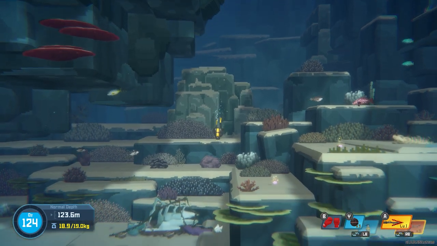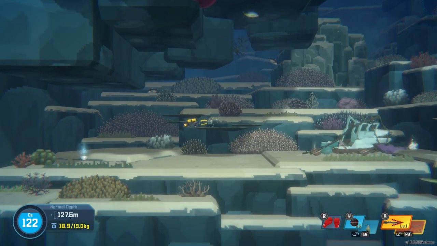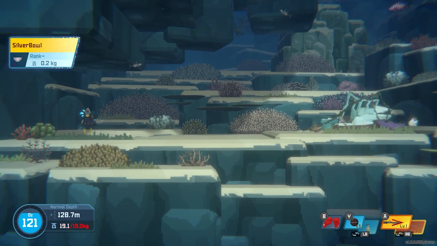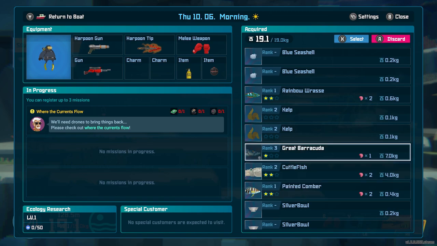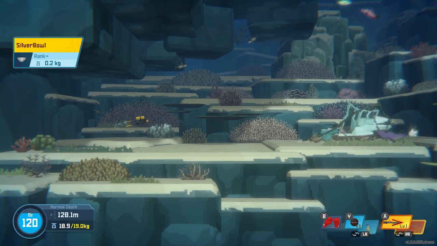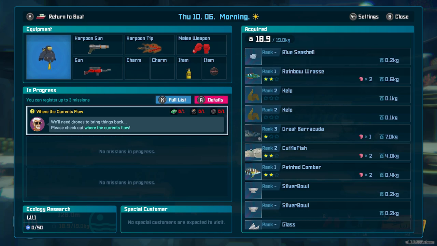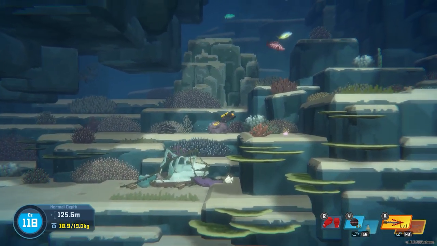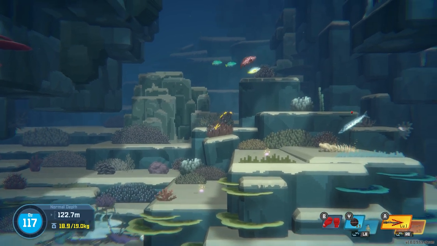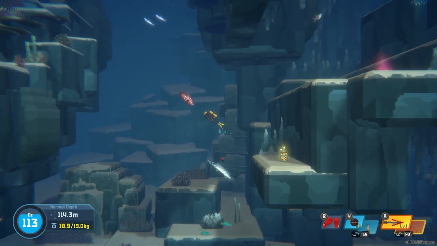Oh, goodness. I'm getting a bit anxious going this deep. Silver bolt. Yeah, now, can I sell these? Apparently it's of value, right? What's my mission again? Can I not? Where the current flows. Uh-oh. You leave me be. Look how big that shark is. Oh my god.